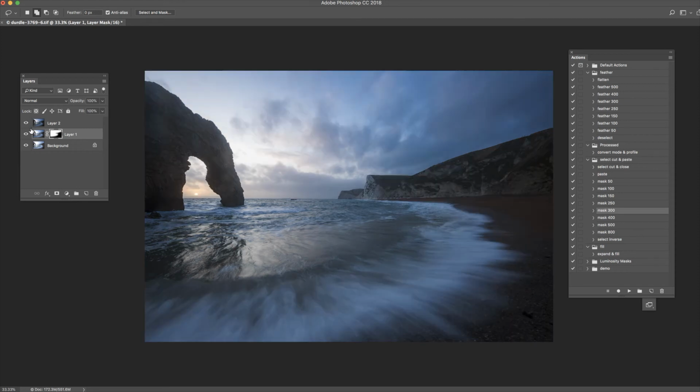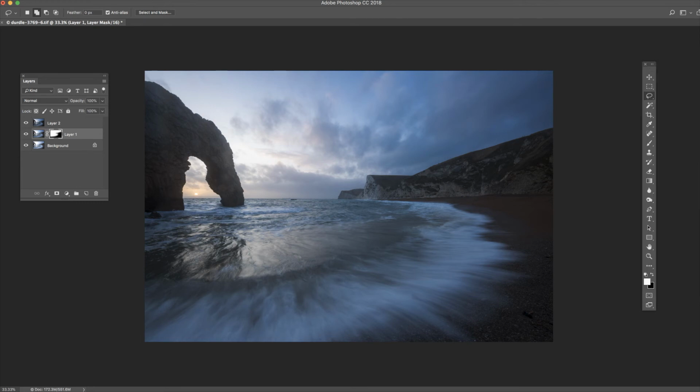So if I click that layer on so I can see it again now, I'm going to do the same thing. Just move my actions palette out for a second. And now I'm going to use the lasso tool to select the area of the picture, which is basically the sky, including the arch, the area of this image that I want to be able to see, which is just the sky. I'm not attempting to mask off the arch because I think that would just look really unnatural. The detail that's there, that I can just see in the shadows there, is about right and it looks natural.